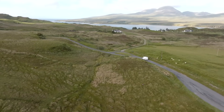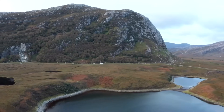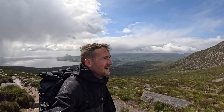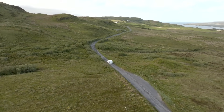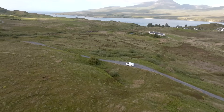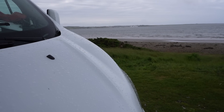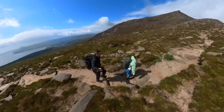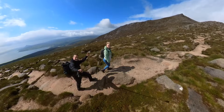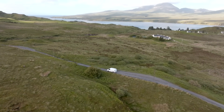Hi, we're Gemma and Campbell and this is our brand new tiny camper, Freddie. As you may know, you'll usually find us trundling around on our home on wheels, Ellie the Eldest. However, she is currently under the weather awaiting repairs. This week you join us as we take our brand new tiny camper on its first maiden voyage and try out some good old Scottish island hopping - Islay, Jura, and the incredibly rugged Isle of Arran. Get ready to see some of Scotland's most scenic landscape as we experience the trials and tribulations of living in a low-roof camper van that isn't quite fully converted yet.